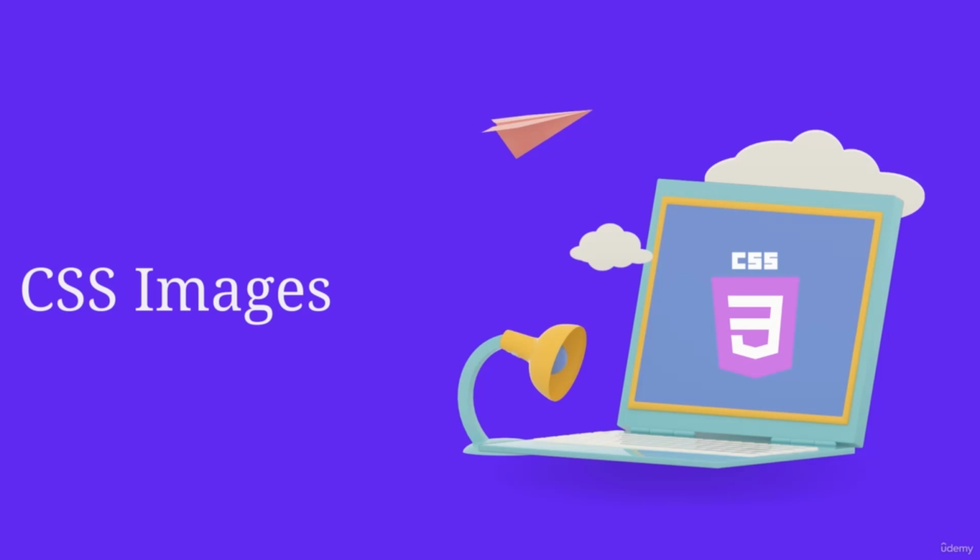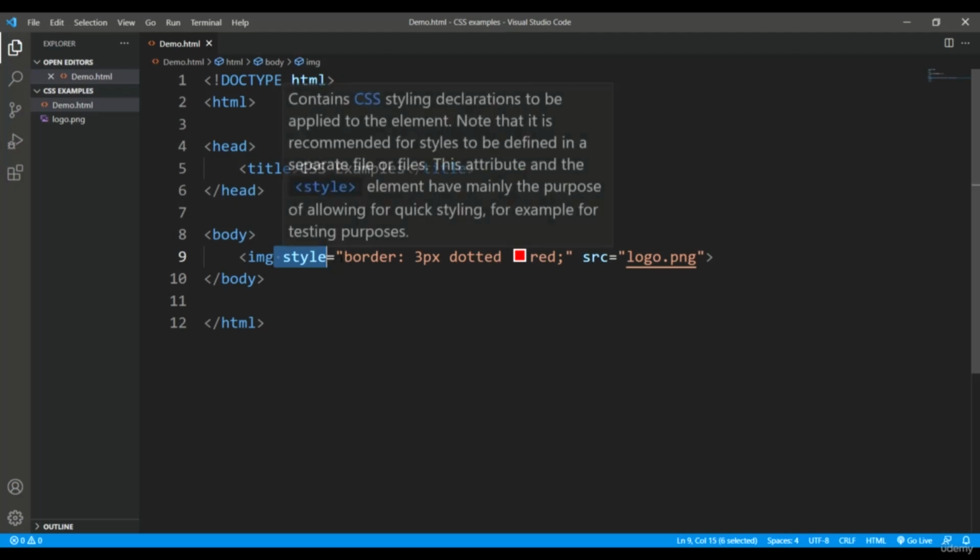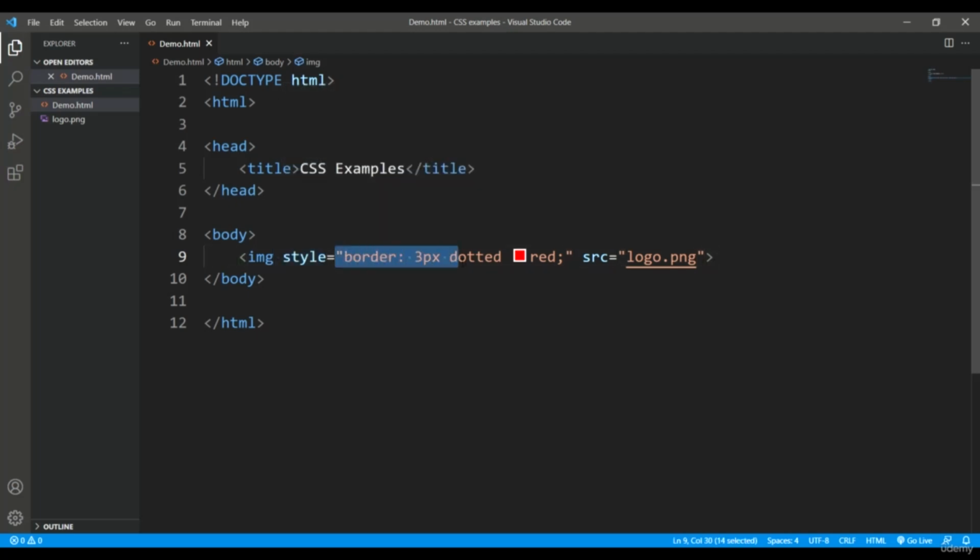So let's start a practical implementation. Now for putting the image, we know we will work with the img tag, and here we have the attribute called src, where I will pass the URL of the image. Now to give some styles to this, I will use the style attribute as always, and then I will pass a couple of things. Here I'm just making some changes in the border, though we have a lot of new things in CSS3 which we will cover in the upcoming series.